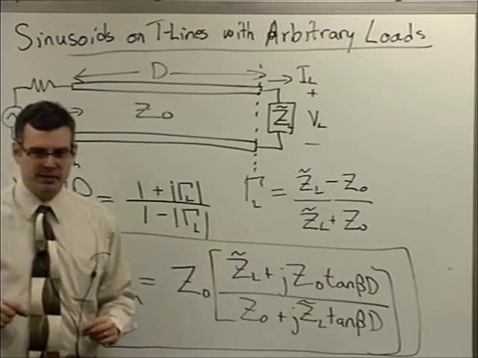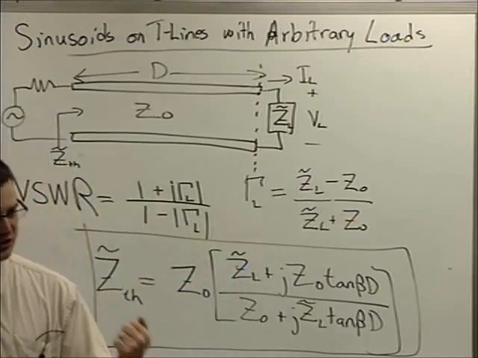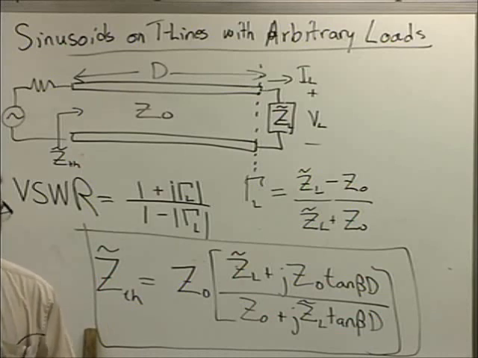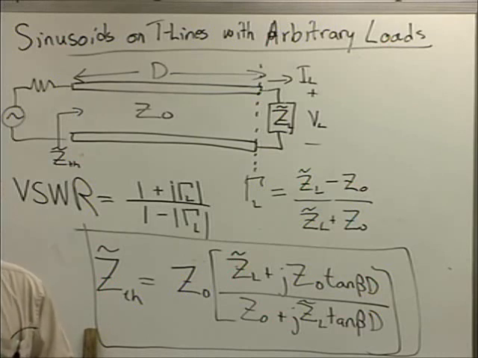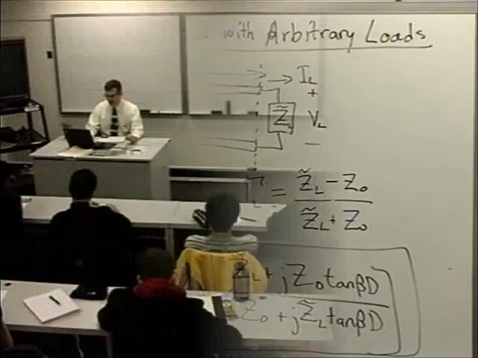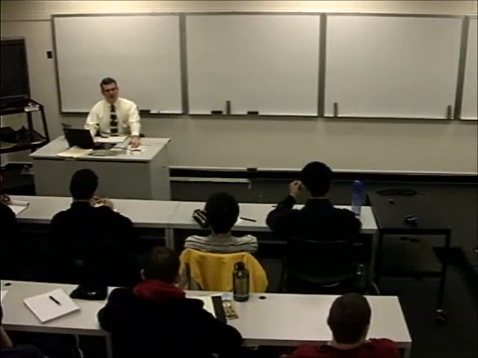So what we'll do when we come back next time is we'll work an example from power. We'll give you power engineers some love and show how you use sinusoidal transmission line theory to figure out what the city of Greenville looks like at the end of your substation, from your substation's point of view several hundred miles away, or from your generator side. And we'll solve for currents and high voltages. Okay, see you on Tuesday.